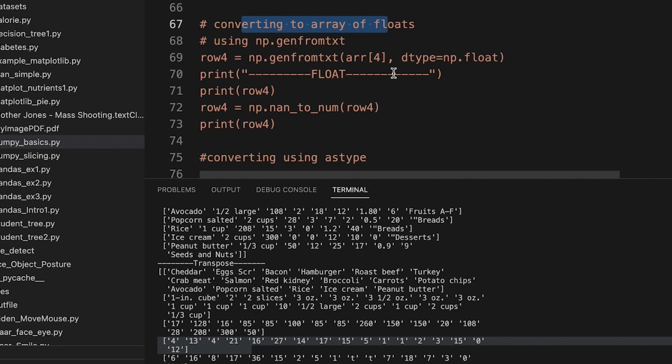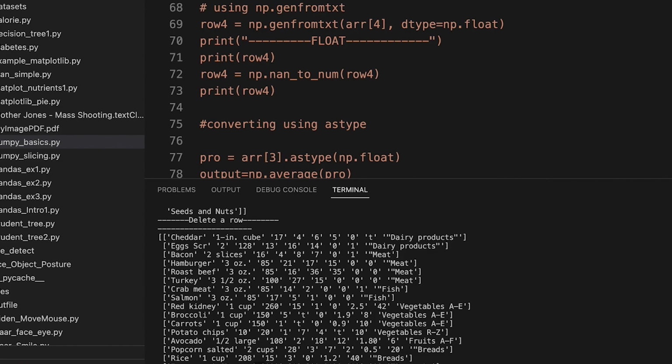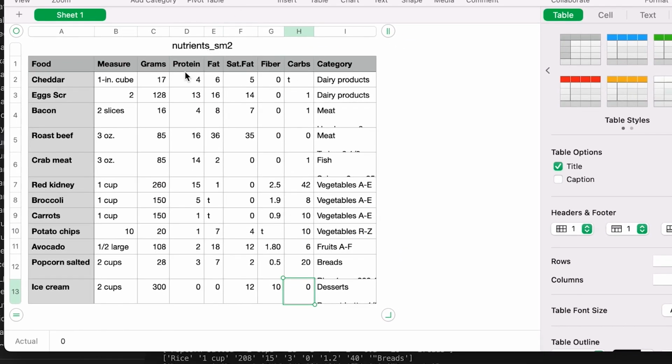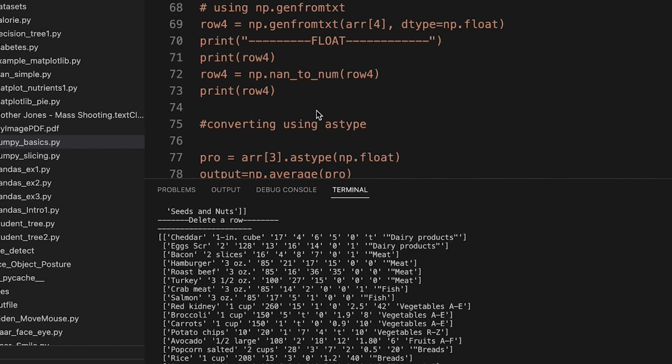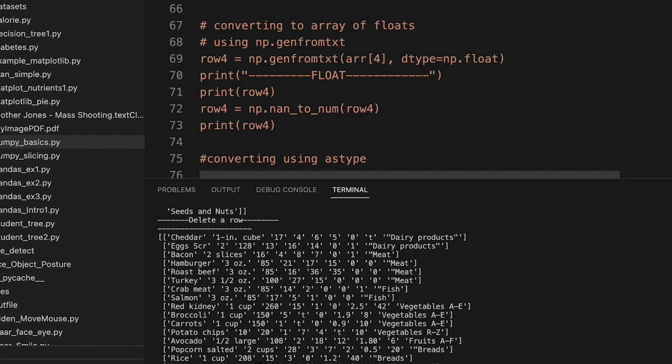So I want to show you a couple tricks to that. First of all, I'm going to bring this in. If we look at row 4, which is this fat one, this has a couple of these T's in it. The protein one doesn't. That means trace amount. That's not very helpful though, because that can't convert to a number. So I'll show you a couple of things that we do. Let me just bring this down, and I'm going to put this here. So that was the fourth one over, so I'm calling it row 4.